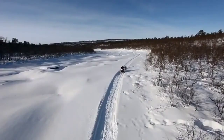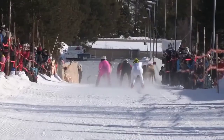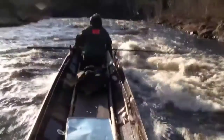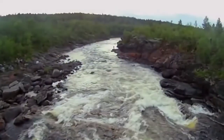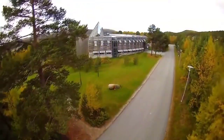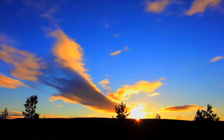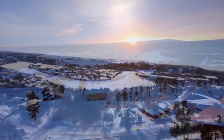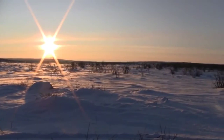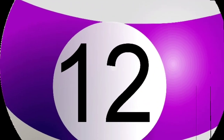Number 11: Karasjok. Snowmobiles have ousted sleds, and nowadays only a minority of Sami live from their reindeer herds or coastal fishing. But the Sami culture — transcending the frontiers of Norway, Sweden and Finland — lives on and is increasingly accessible to visitors, especially in Karasjok, where the Sami parliament is a masterpiece of traditional design in mellow wood. Sami identity lies secure in the language and its dialects, traditions such as the yoik — a continuously droned rhythmic poem — and handicrafts such as silversmithing and knife making.